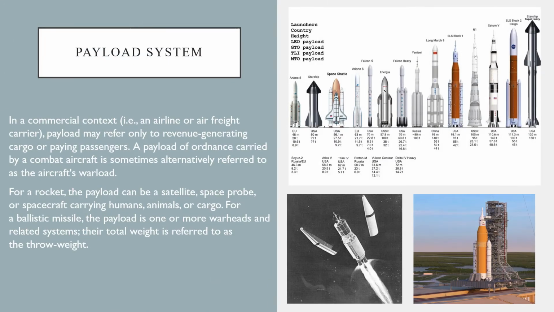In a commercial context, that is an airline or air freight carrier, payload may refer only to revenue-generating cargo or paying passengers. A payload of ordnance carried by a combat aircraft is sometimes alternatively referred to as the aircraft's warload. For a rocket, the payload can be a satellite, space probe, or spacecraft carrying humans, animals, or cargo. For a ballistic missile, the payload is one or more warheads and related systems. Their total weight is referred to as the throw weight.